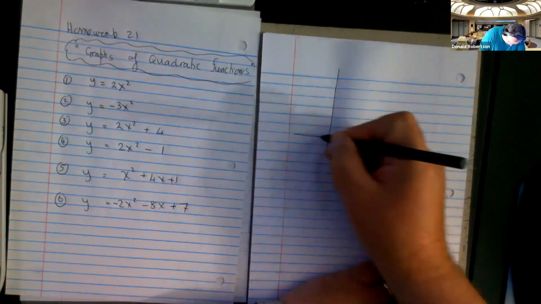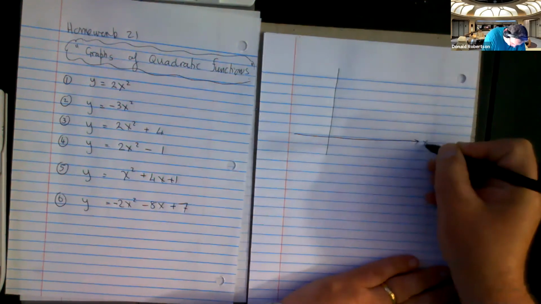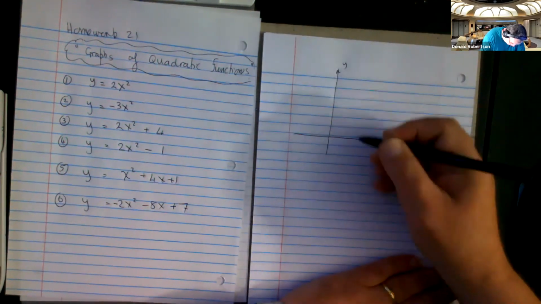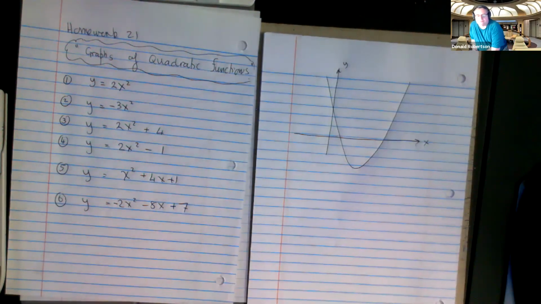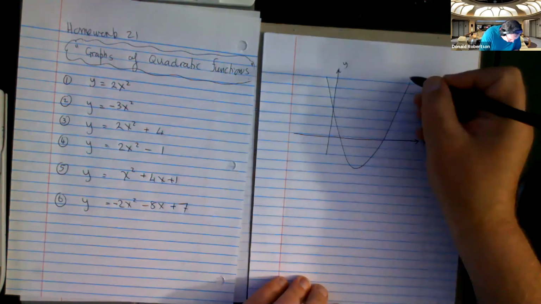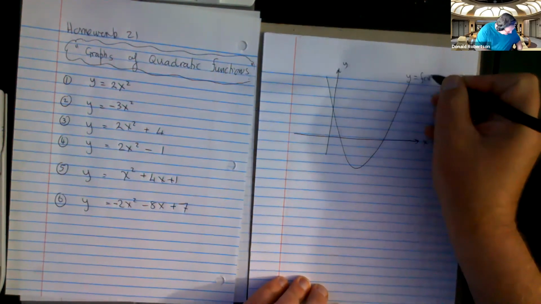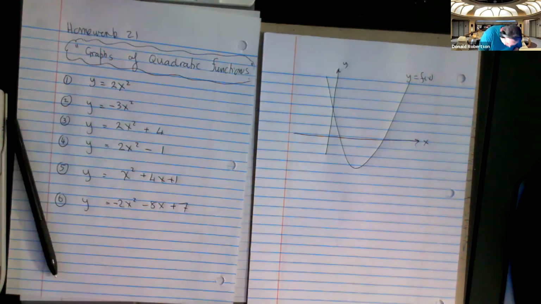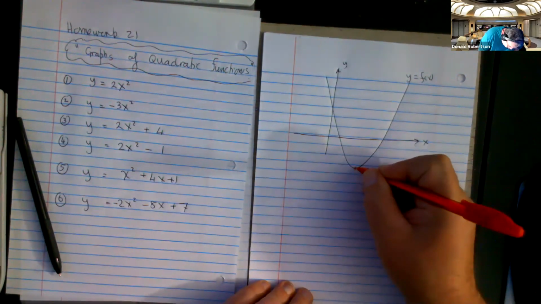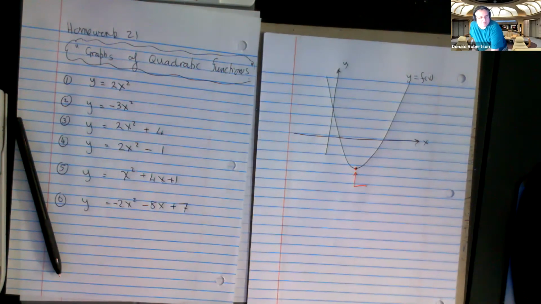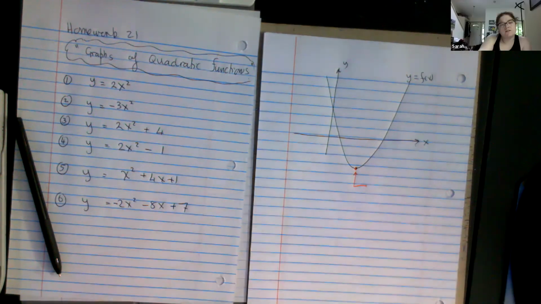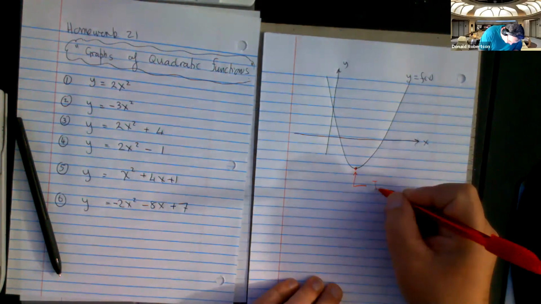Imagine I've got a quadratic and it's already been sketched, and we don't need to worry about how it got sketched, but that's what the shape looks like. That's a classic quadratic function, right? y equals f of x. Does anybody know what you call the bottom of the hill? It starts with the letter V. What's that guy there called? The vertex? You got it. It's called a vertex.